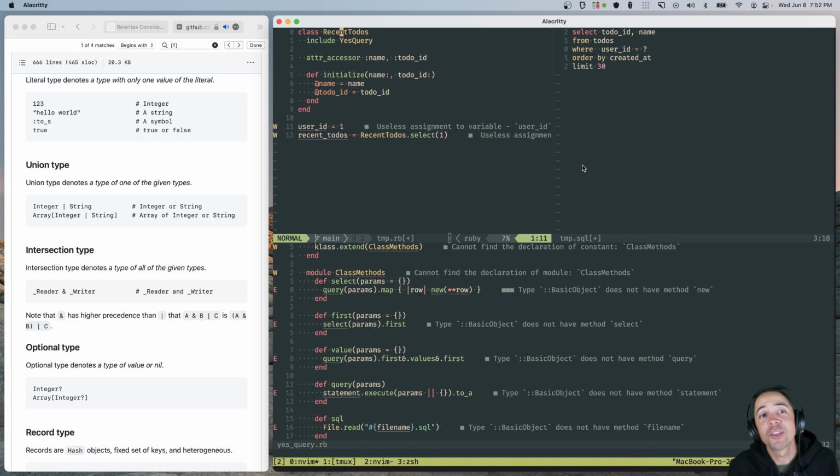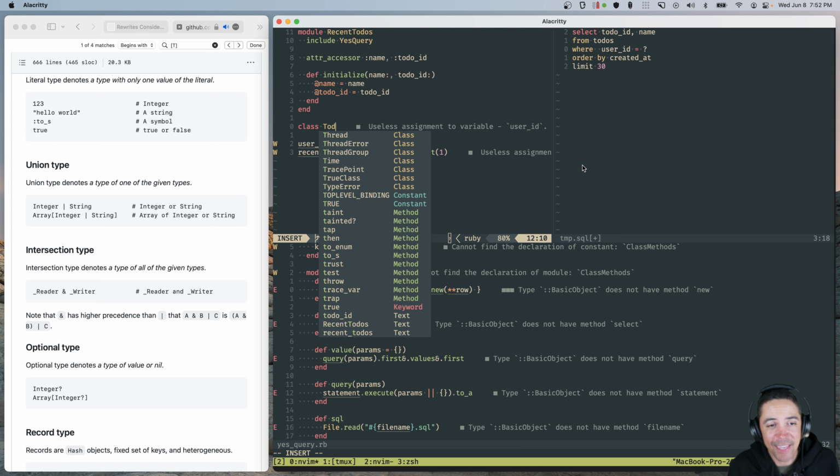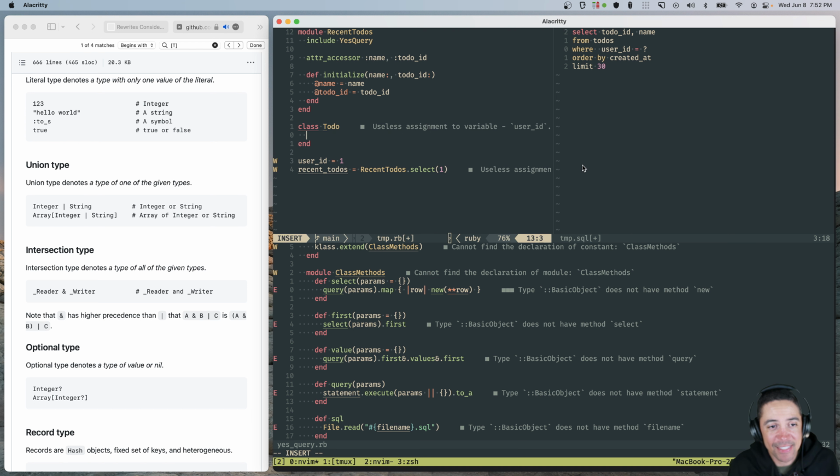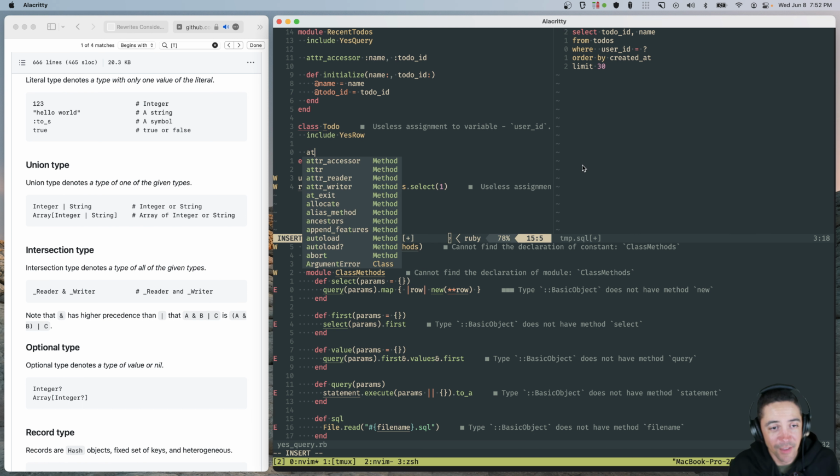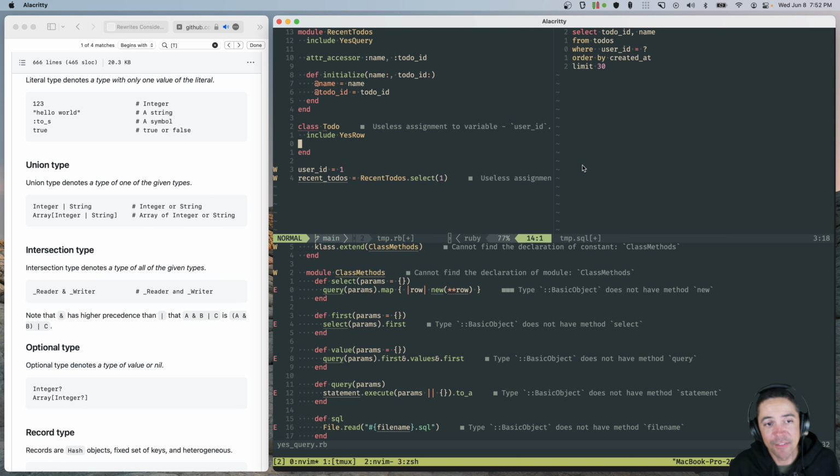Or you could do something like this. Instead of that, you can say module, and then you can have a to-dos class that is a yes table and a yes row. Or for this you could just call it yes row, and then give it your accessors. Actually, you don't even have to give it accessors.